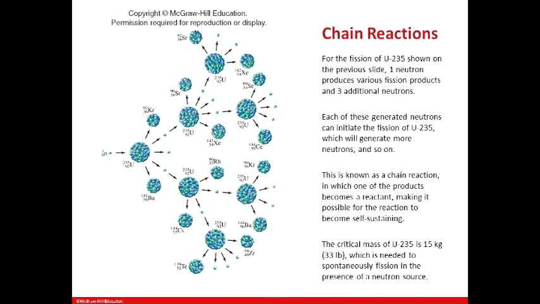This is why. The critical mass for U-235 is 15 kgs, which is needed for spontaneous fission in the presence of a neutron source. So if you get 15 kgs, and it sees a neutron source, it can take off. A nuclear reaction can happen. You throw a switch that creates a neutron source, and once that neutron source is initiated, those 15 kgs just go. So this is why you hear these discussions about accumulation of nuclear waste and radioactive materials: if you have that amount, a neutron source can go kaboom.